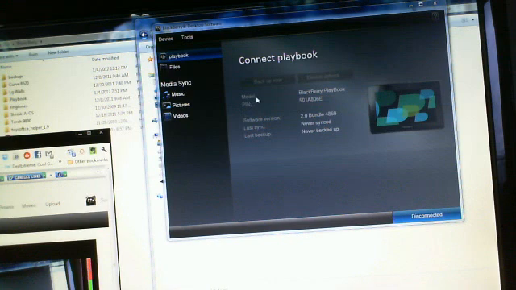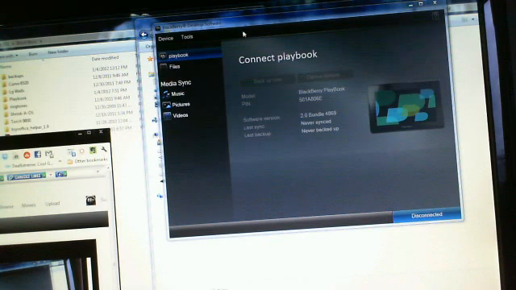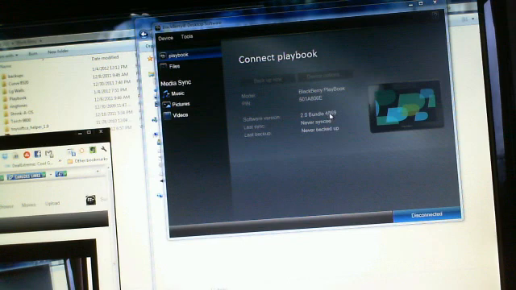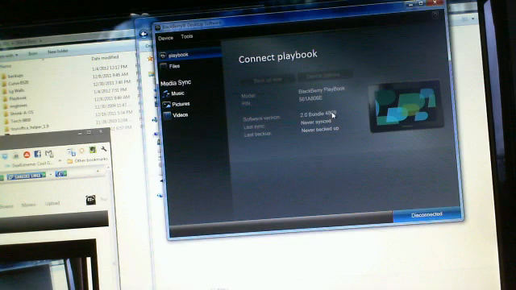I'm going to show you how to force downgrade, force update your playbook so that you can root it. So if you're on 2.0.0.6149, which is the OS beta, the latest one is unrootable. And as you can see here, the last time I was plugged in to Desktop Manager, I'm at 2.0.0.4869, which is the rootable 2.0. 1.08 is, I believe, rootable, but I don't have it. And I will teach you how to force it to what you need.